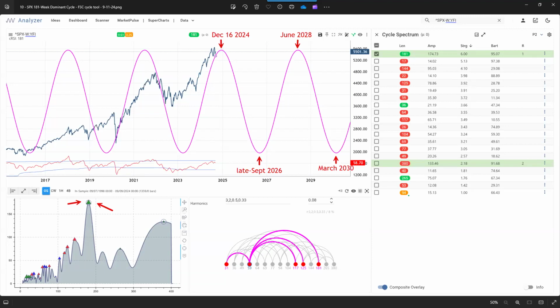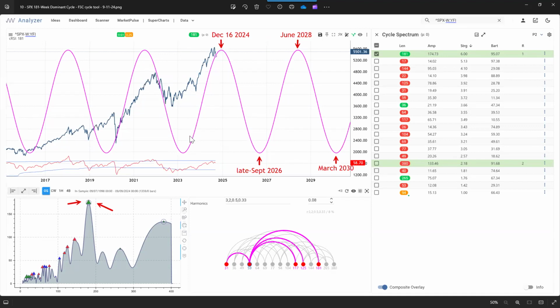As a matter of fact, one of the authors I've read, besides all of them in Elliott and Prechter, is Edward R. Dewey, and he was a huge and very important pioneer in cycle analysis going back about 100 years. And he found this same 180-week cycle as being the dominant cycle in the U.S. stock market, going back that far. And it still to this day remains the dominant cycle. What that cycle length is from bottom to bottom is about a 3.5 year cycle.